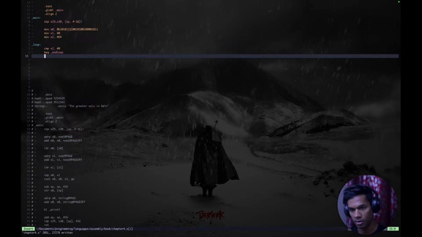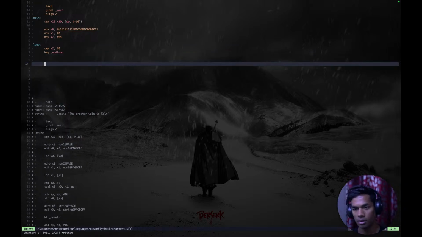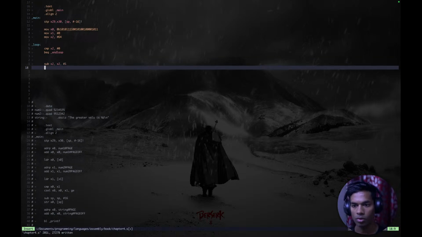Otherwise, the code goes here, and at the end I subtract from the second register the value 1 and store it in the second register, at the end of the loop. Yes, that is what I do.